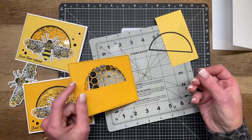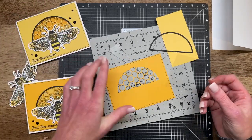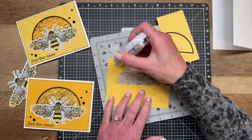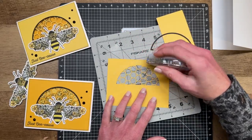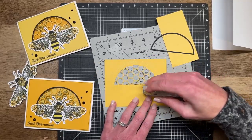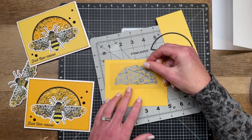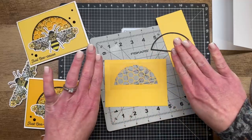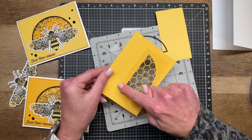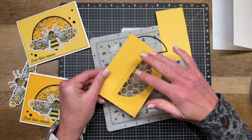So I'm going to go ahead and put my acetate on first. We're going to have this black frame around the outer edge of this little hexagon window, and I am always just fearful. You guys have heard me before. Liquid adhesive is not my friend. I either use too much or not enough. And anyway, we don't like each other unless we have to. So if I put my acetate on first, then if I get a little too much of my adhesive and it spills out from underneath my black frame, it is not going to get any glue on the inside here, which is where my little bits and pieces for my shaker are going to be flying around.